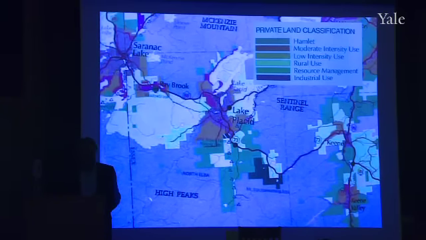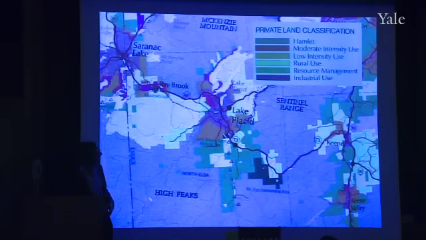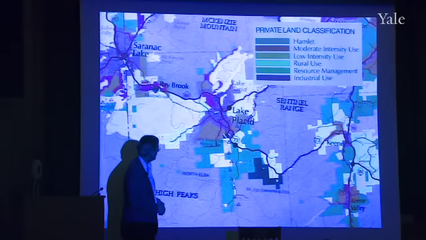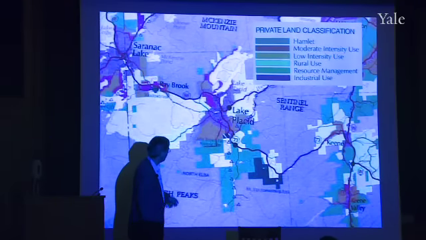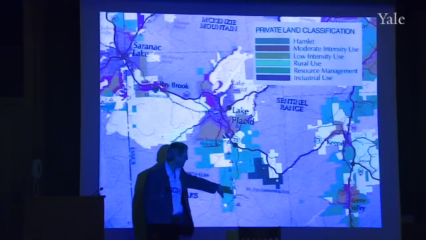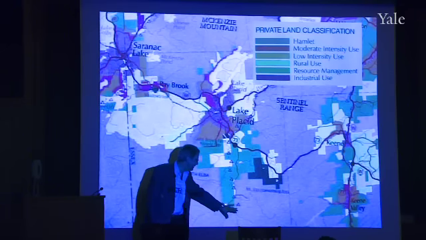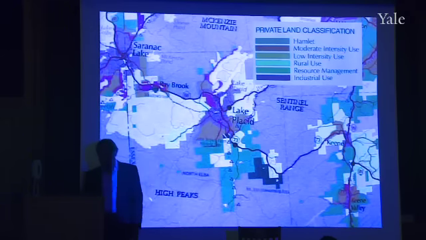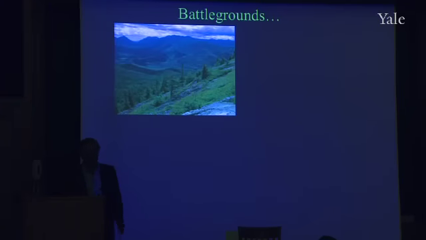The village of Lake Placid, where the Olympic Games was held, provides a good example of this, where you see the brown in the center is the area where there are no density requirements. And then the lands that border the federal wilderness areas, designated by this blue, they have the higher restrictions, the requirement for larger acreages. So where are the battlegrounds?